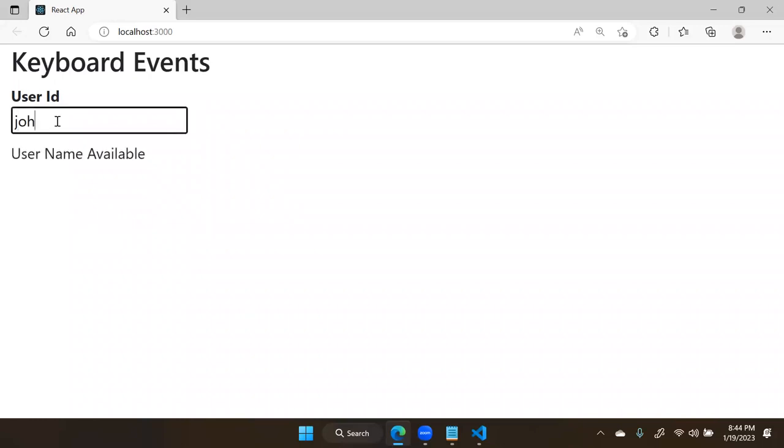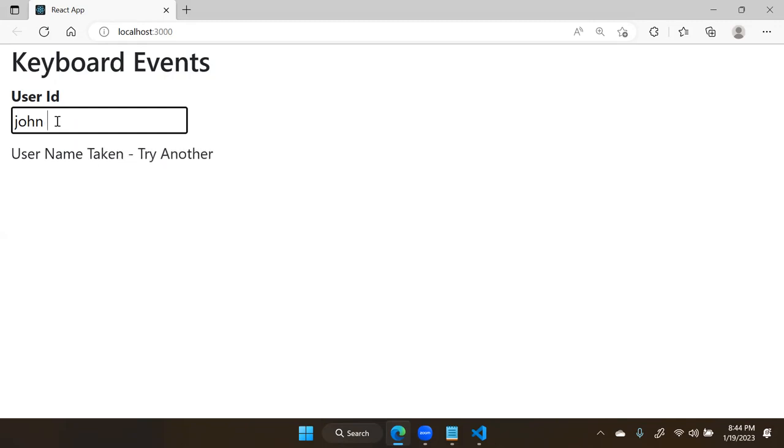I am entering John, it says still available. But John is already taken. Why is it showing available? Because the N is not finished. When I finish that N, meaning I put a space or type another character, I put a space, then it is that's not good.